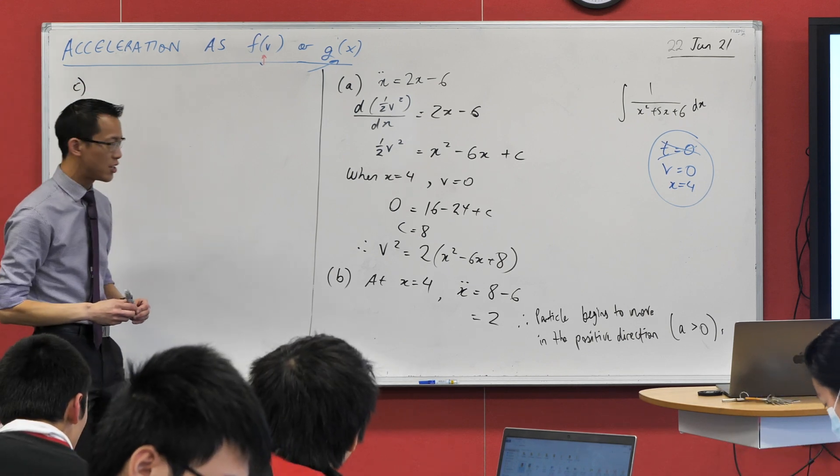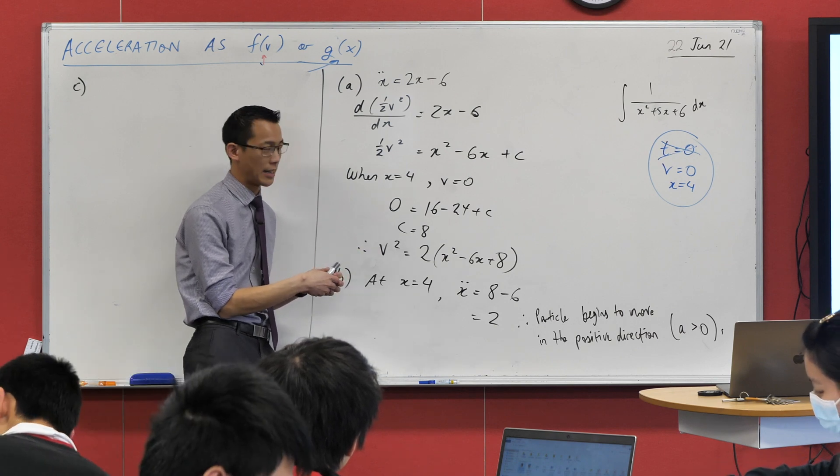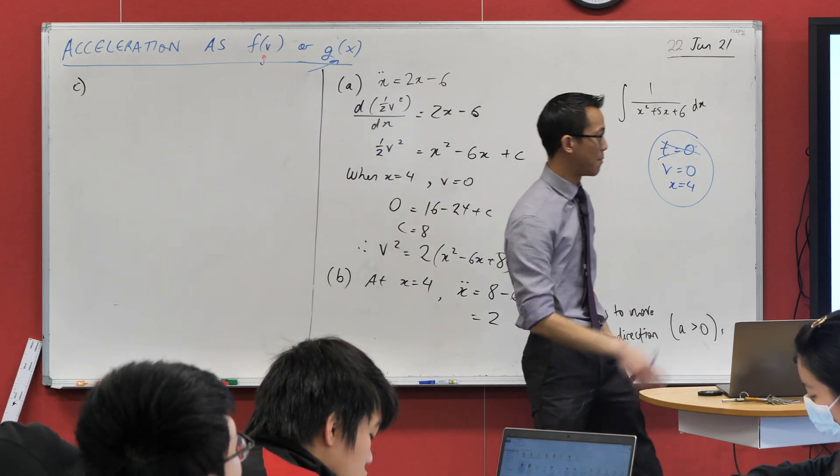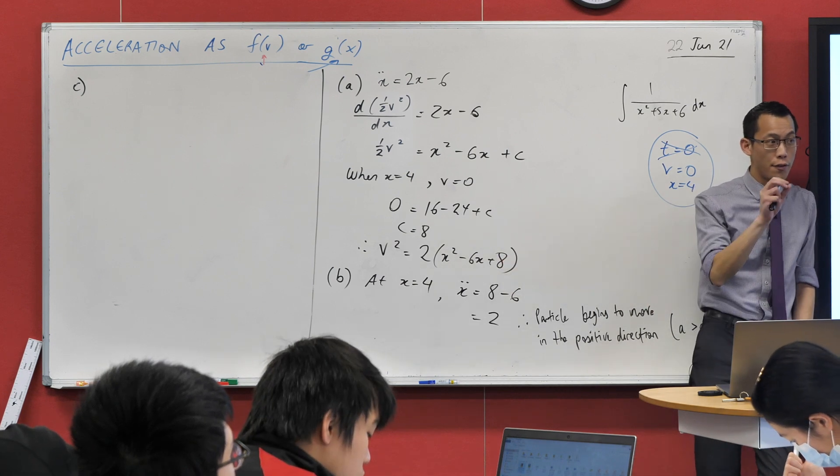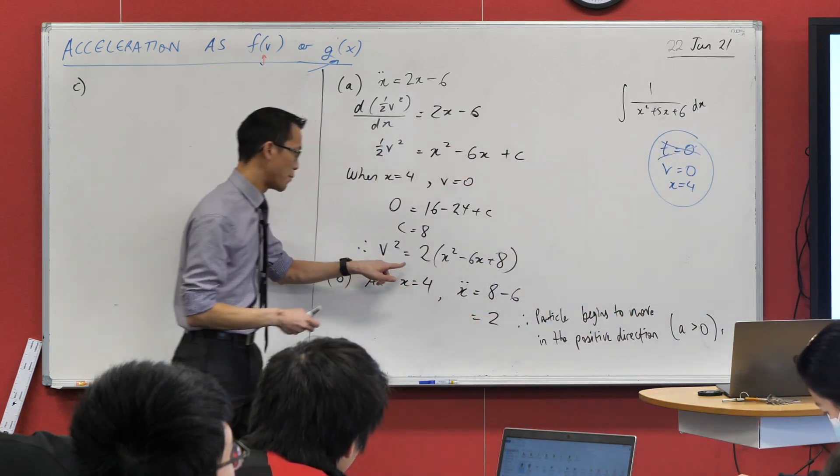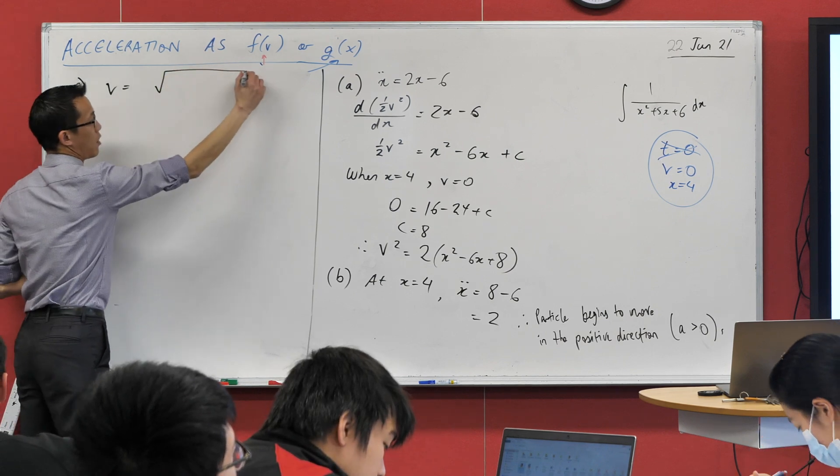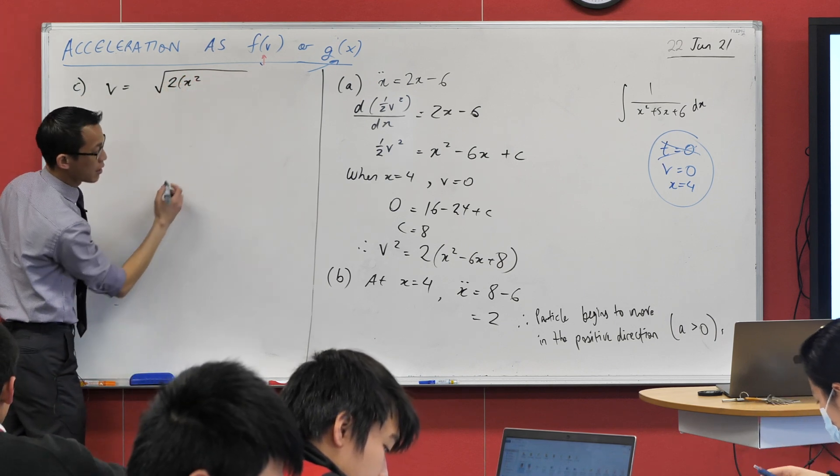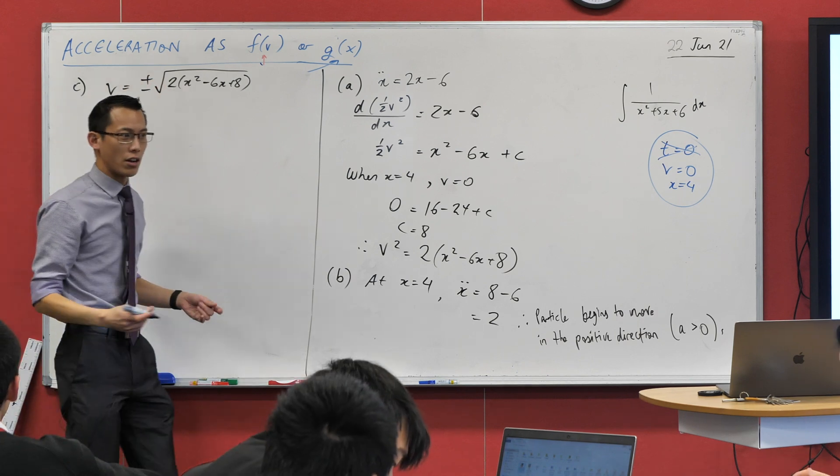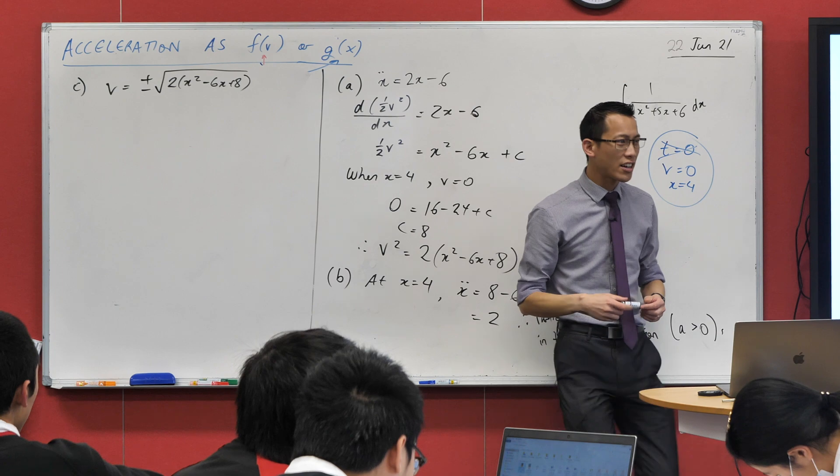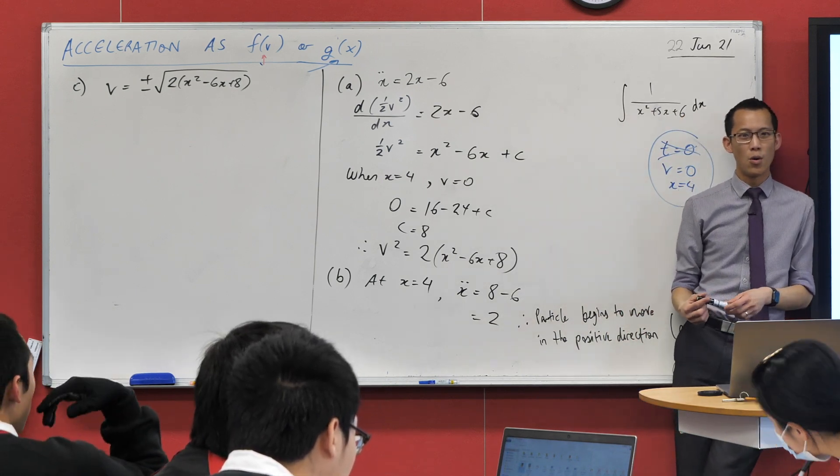Okay, now here comes part c. Remember I said to you before this equation that we got in part a for v squared doesn't tell you about direction. Because you've got v squared there, so you don't know whether v's positive or negative. Part c says, hence, in other words, from part b, find an expression for velocity, not for velocity squared, for velocity on its own. Now, the expression we know off the basis of this, it could look a little bit like this. To go from v squared to v, what do you do? Take the square root. Square root of, and then there will be all this stuff, 2x squared minus 6x plus 8, and so on. Except at this point, without any further argument, I have to say this, because I don't know. I don't know where it's going. So, how can I progress from knowing, from this, where it's sort of indeterminate which direction I'm going in, to work out which one it is, the positive or the negative? I'm going to use part b in some way. Calvin, what are you thinking?